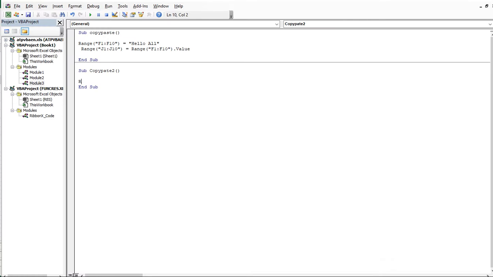It will be Range, inverted comma open, F1 to F10, dot copy.